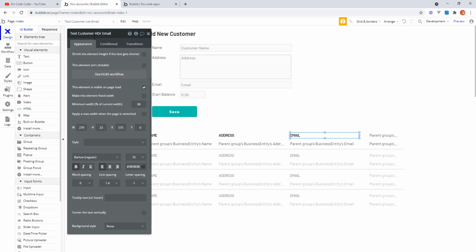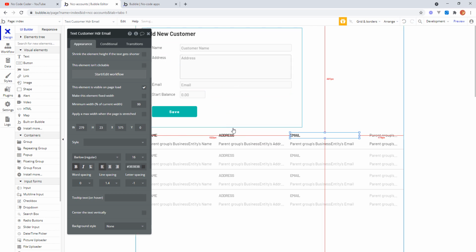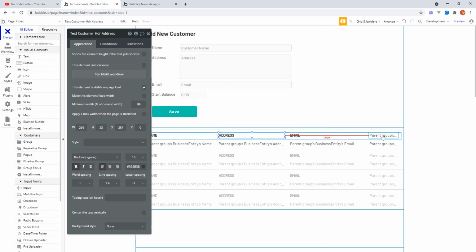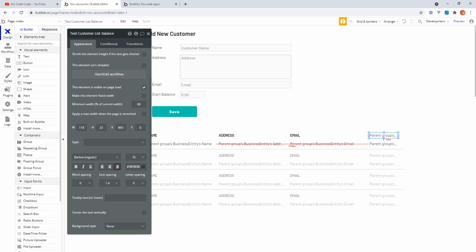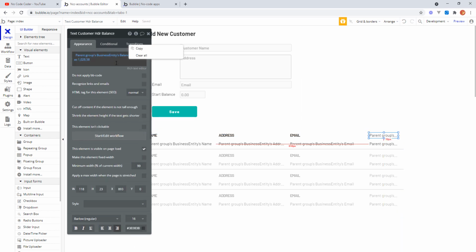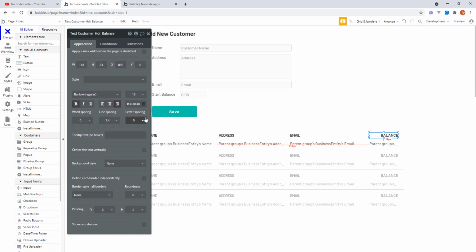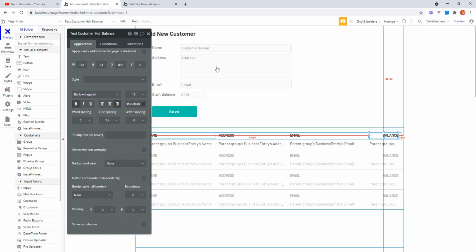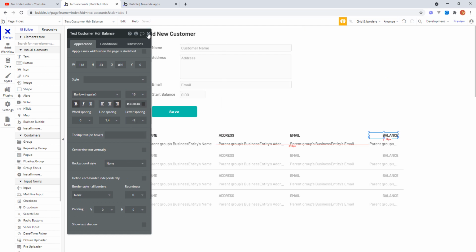HDR. Did I change it on that one? I did indeed. So I'm going to do header with that one, HDR, clear all, and this is going to be balance, and we're going to bold it, and it's already set to right aligned, and we're going to -1 it, just to give that different appearance.